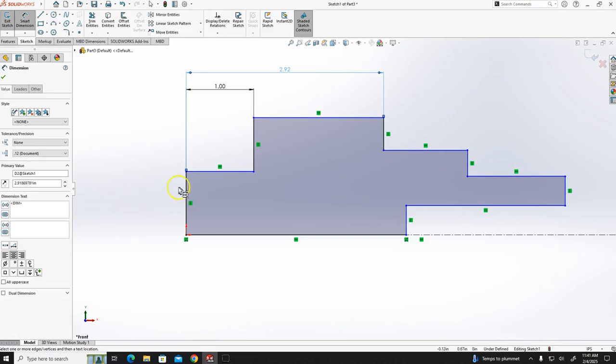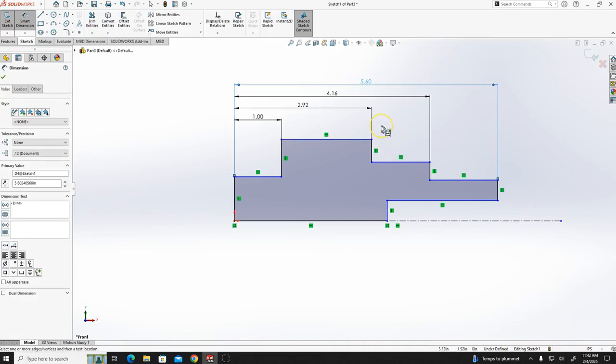You don't need to select this baseline a second time. First time only select this baseline and then select this line. Whatever first line you select will be treated as the baseline, and then just go on selecting the vertical lines. So you will see these dimensions are added.